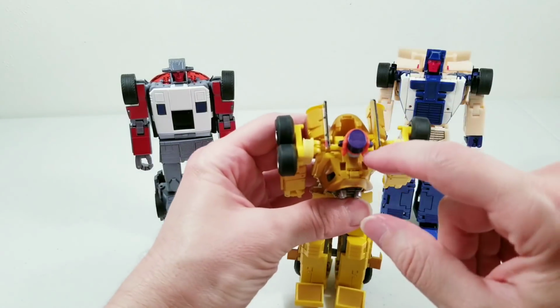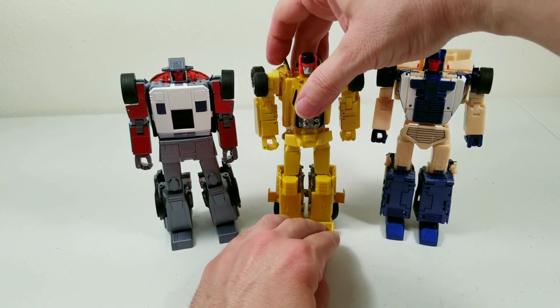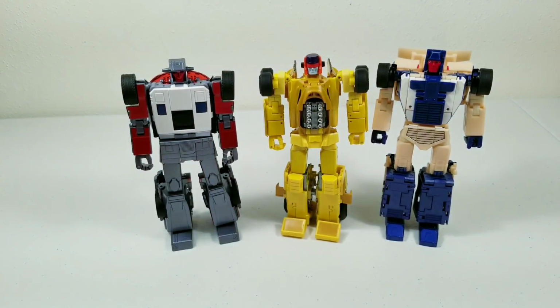I still do. I didn't care for the elbow or the arms here, but with looking at him with his other brothers here, man, they look great together. I mean, these guys look awesome. They're going to look great on your MP shelf if you're collecting this line. Just really cool. I like how the different colors contrast each other, and just overall, just a cool looking set.